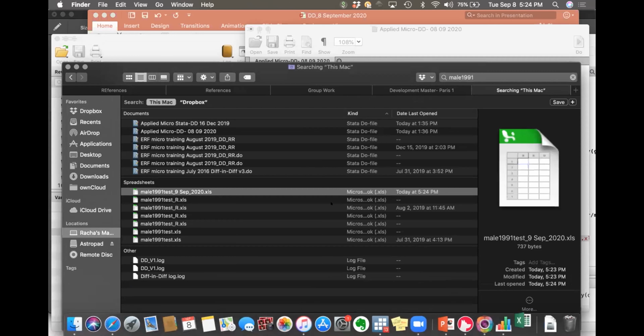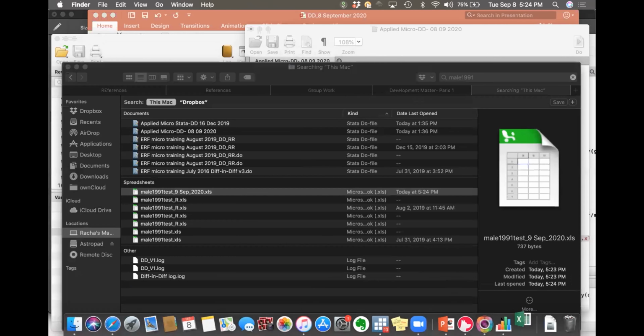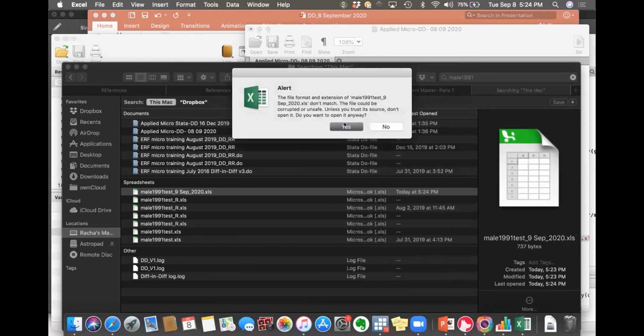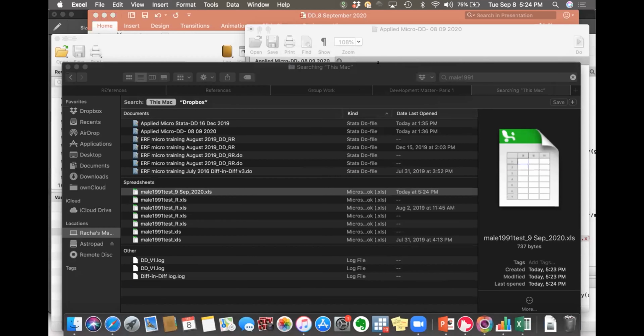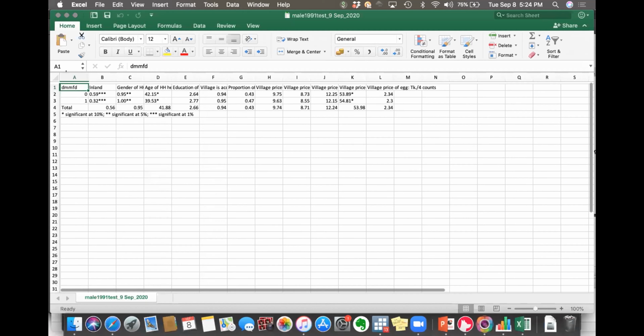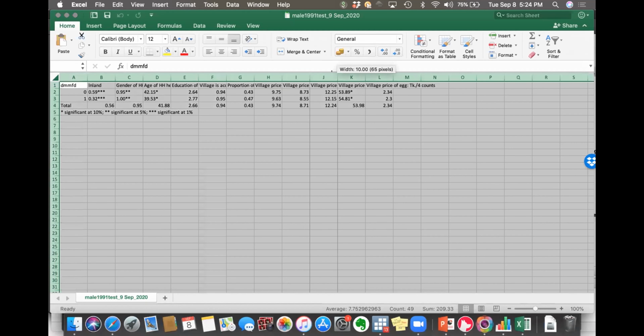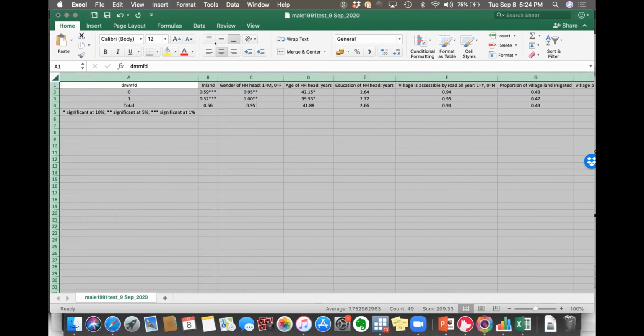Okay. So you can see this command produced this Excel file. I don't know if you can see it.